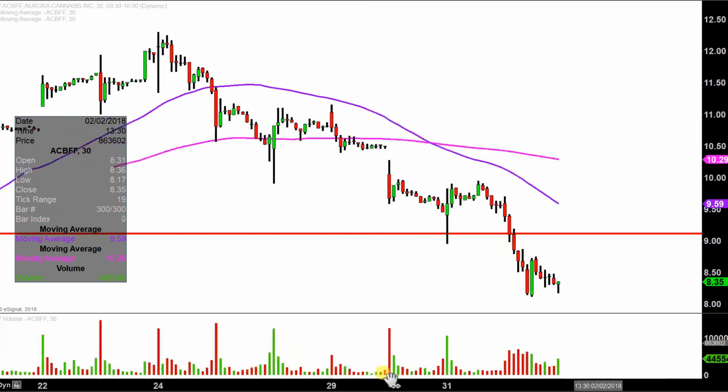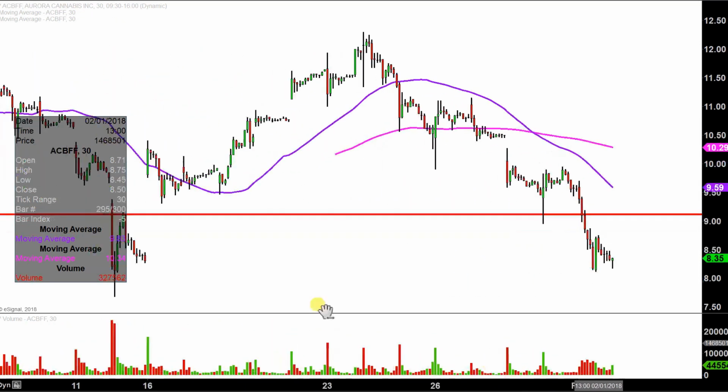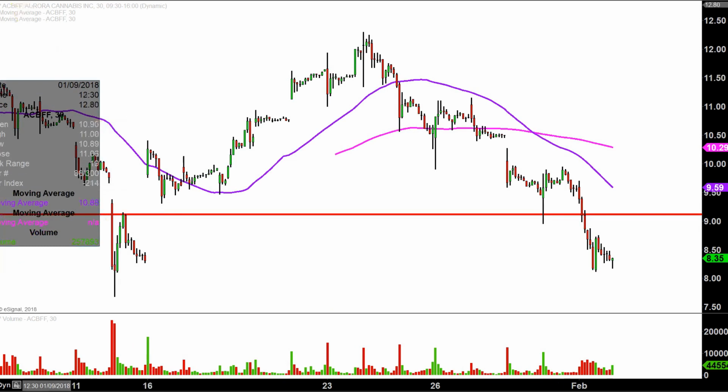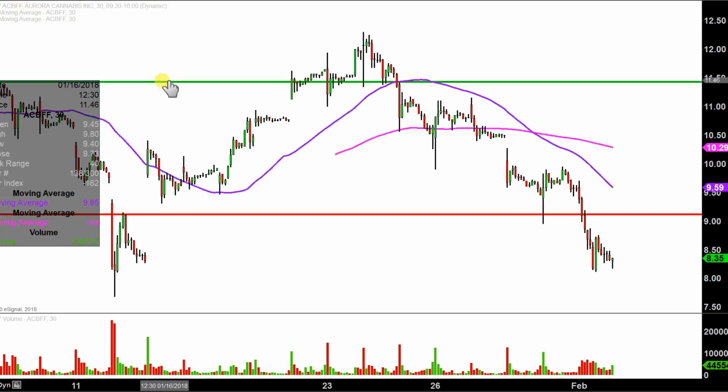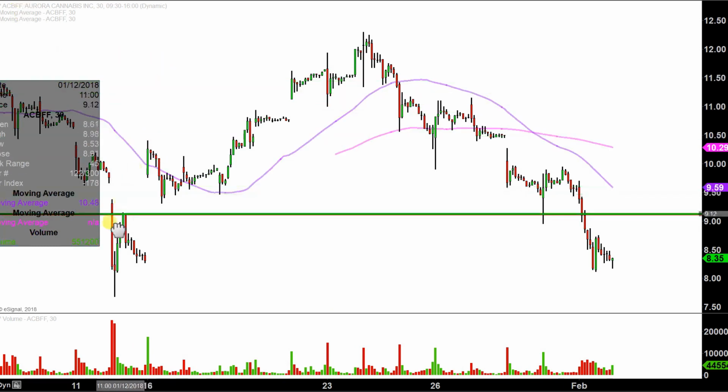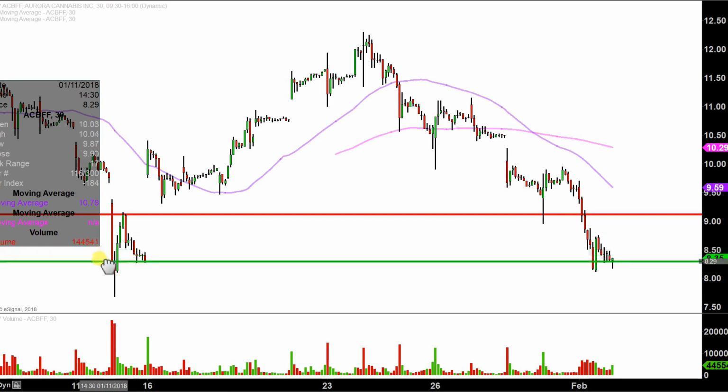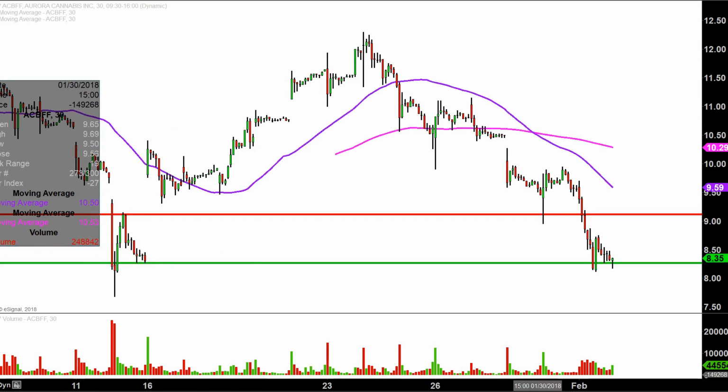Now, what about next potential areas of support? So for this, got to scrunch up the chart here a little bit. And from the naked eyeball test, it looks like the price bounced right off this previous area of support, but we'll see. Close. Right around the general vicinity of $8.25. Looking back here through the history of the chart, you can see that area did do a good job of acting as support. Fast forward to today, and like I said, general vicinity, the price is definitely right around $8.25.